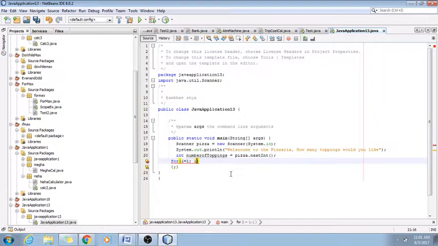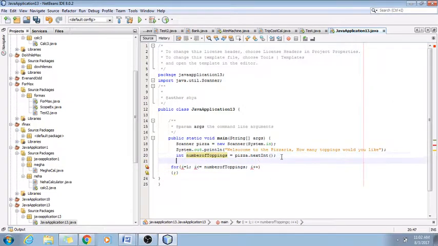So for i less than or equal to, and then let's type in the variable numberOfToppings. Remember to give your pizza the right name. Then i++.